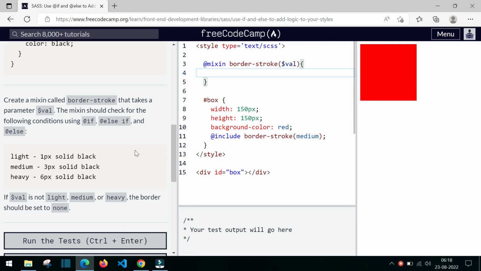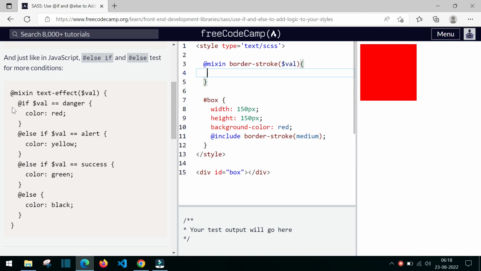So if the border $val is not light or medium or heavy, if the $val is none of these things, we should set the border to none. So let us do it.